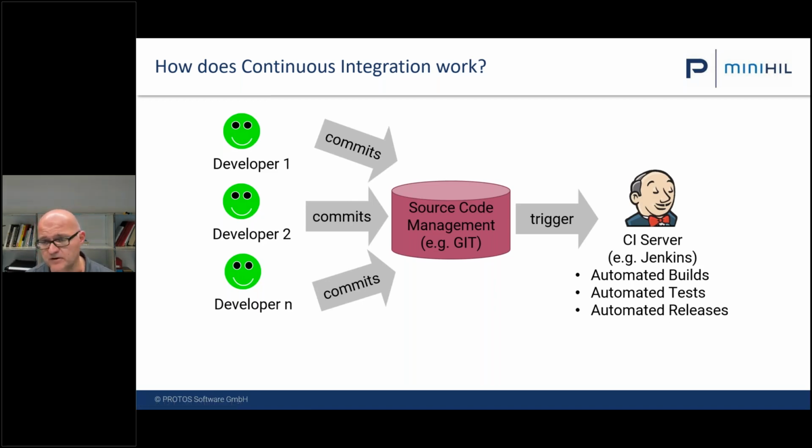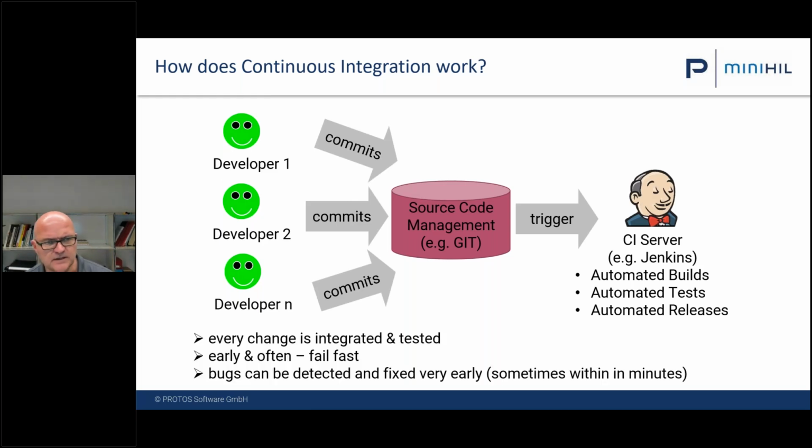Please do that. That's a very good best practice. To automate the releases saves a lot of time, and that's also basically a test, because then you know that you can release anytime. So please automate this as well. But we're focusing on the test now. So the idea is every change is integrated and tested. Every change, not nightly, not weekly, every commit.